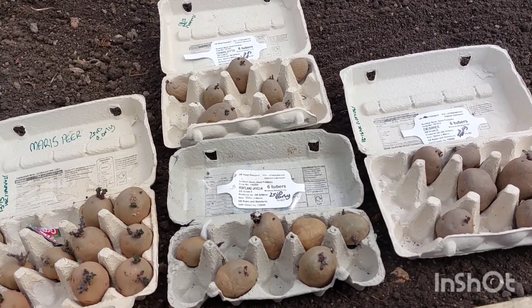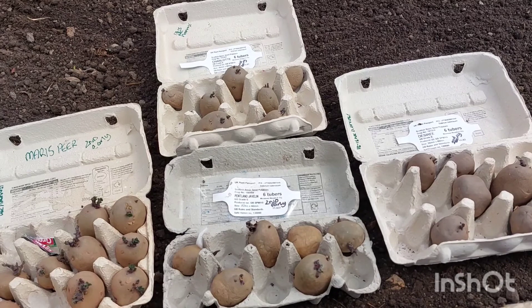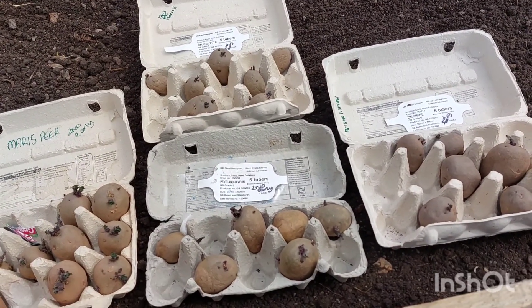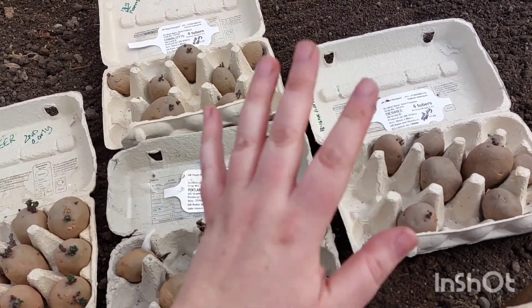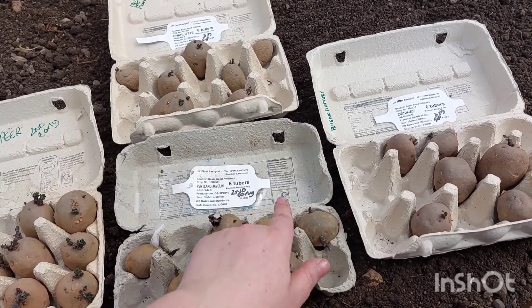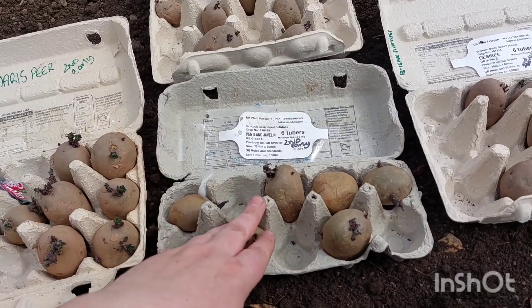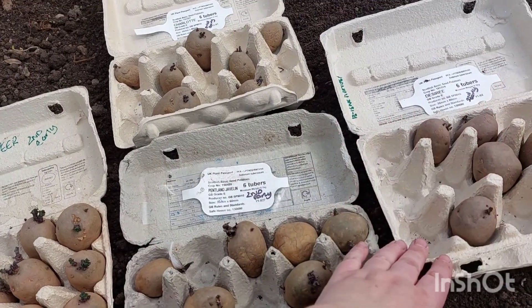Some of the offers that come with the magazine I tend to do, to be honest, because they're quite good. I've had giant strawberries, cascading blackberries, and everything has come really well. With these ones here, I got three varieties — you get six potato sets in each variety. These ones are Pentland Javelin, from the magazine offer, and these ones here we just bought from the local garden center.